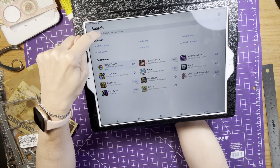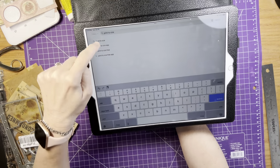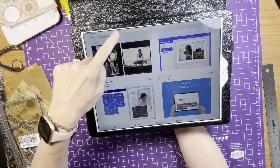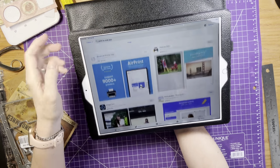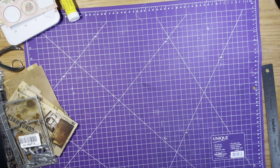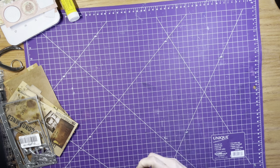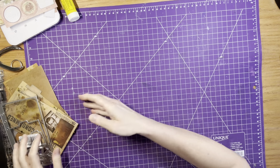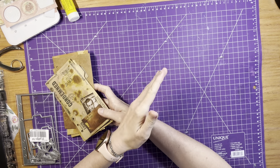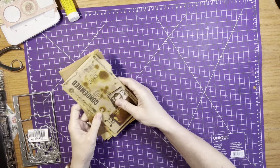So when you search, you just put in print to size, and then it comes up. And there's different ones, of course, but I like the one that I have because it's quite easy to use. Okay, so hopefully that explained it, and that you'll be able to find it if that's what you want. Even if you don't have an Apple product, if you put into the search print to size app or whatever, you'll get a list of different ones. And you can read up on them, read the reviews, find out how they are, download it, and then try it, which is good.